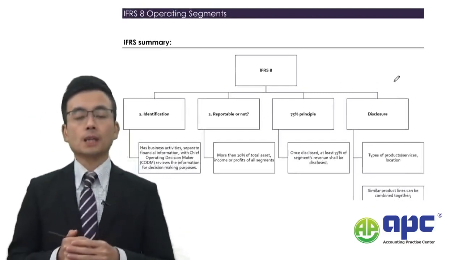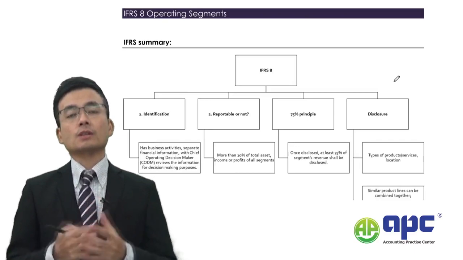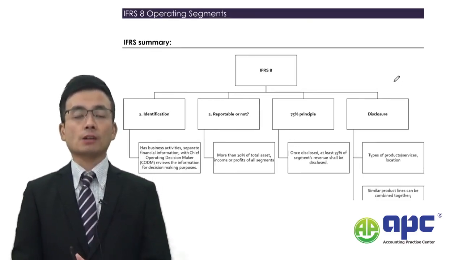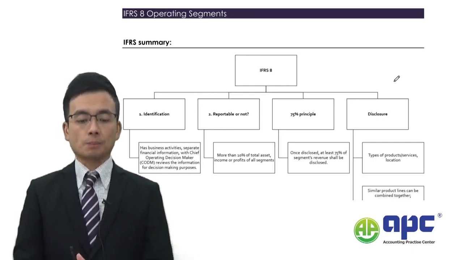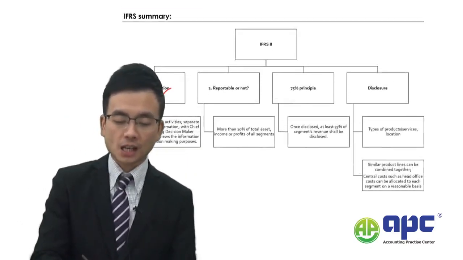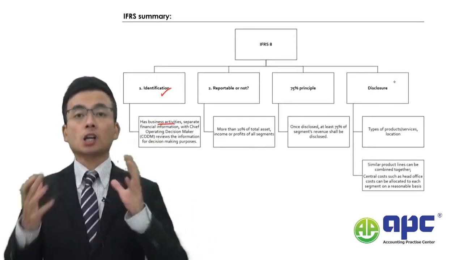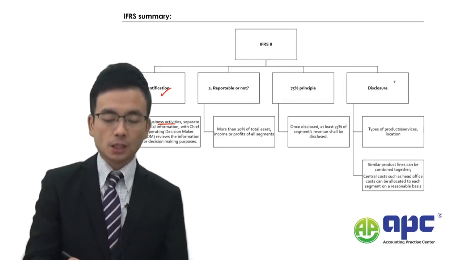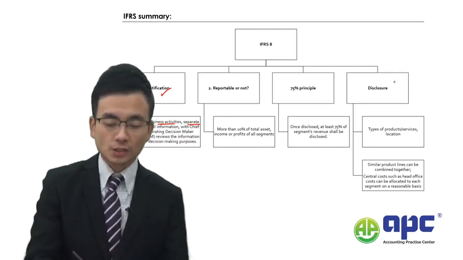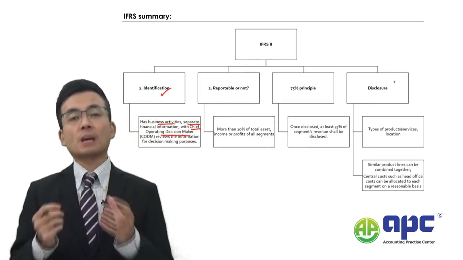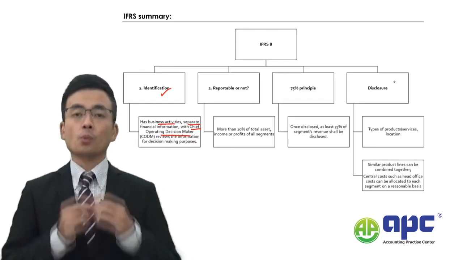Another IFRS we're going to recap is IFRS 8 Operating Segments. This only applies to public listed companies, and if they have different product lines or geographical areas, what they need to do is disclose them separately. So a business needs to identify the segments, for example, the different business activities that it has. For example, we've got a marketing activity, and a sales activity to sell the pen. There'll be a separate person, usually called the chief operating decision maker, to review that information, and for each segment there'll be separate financial information ready. If this is the case, then we've got a segment.